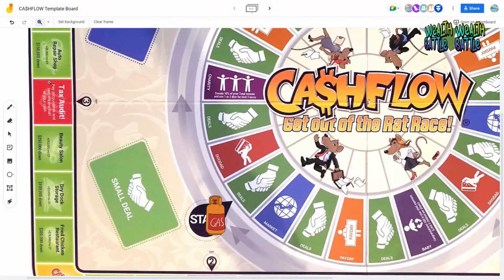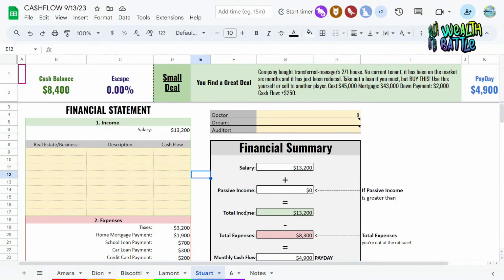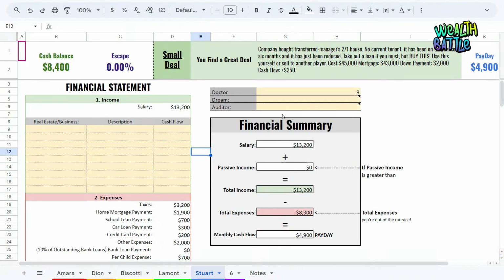So that puts you on a deal space, and you have a choice. Do you want a big deal, which generally costs more to get into but may pay more money, more passive or time-leveraged income? Or do you want a small deal that generally costs less money but may return less? How much is a small deal? We won't know until you decide. Oh, okay. It's kind of like play and find out what you get. Well, starting off, let's do a small first.